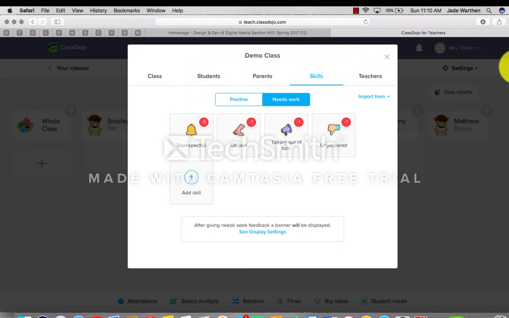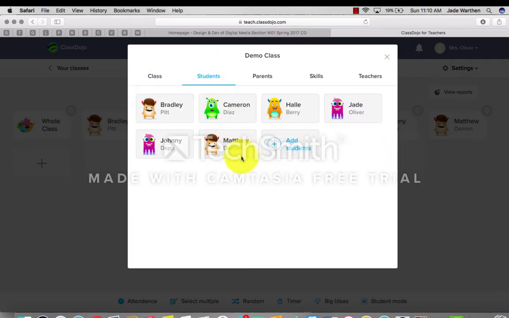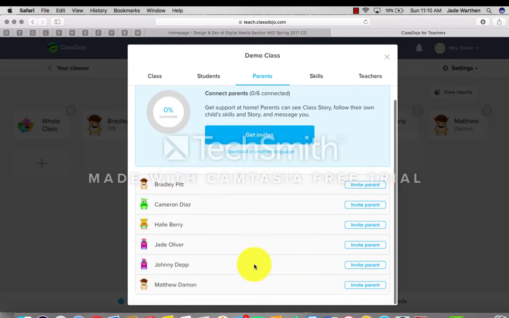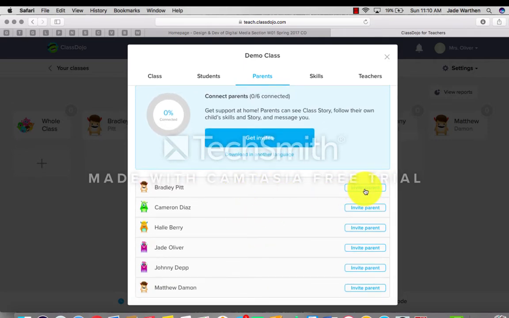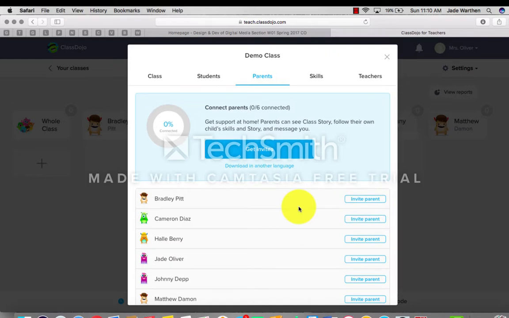In this area where you clicked on edit class, you also can change the name of your class, change the grade, your picture, and all of that here. You can enter students in this screen as well. Parents, you can begin to invite parents. You can use their phone number or their email when you are adding parents. You can click by the child's name when you get ready to do that. It says enter parent email or phone, and it will send them an invite, and they can see the things that the children are doing in Dojo from the app on their phone or things like that.